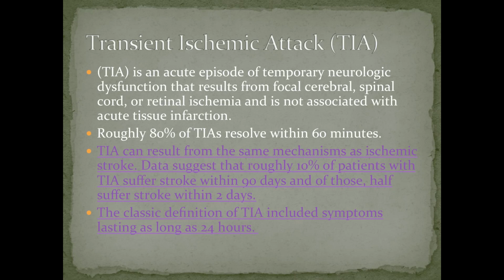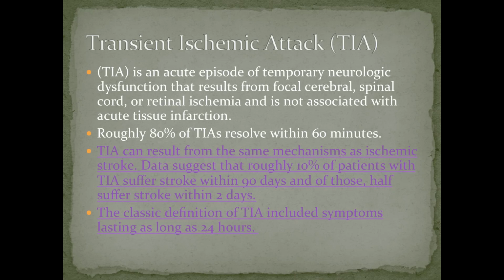And the symptoms, 80% of them resolve within 60 minutes. However, you have up until 24 hours. If the symptoms go away within 24 hours, it is classically considered to be a TIA or a mini stroke. So if you see a patient and their symptoms have gone, then that would suggest that person had a TIA. If you saw a person whose symptoms were still there, then it would suggest a stroke.